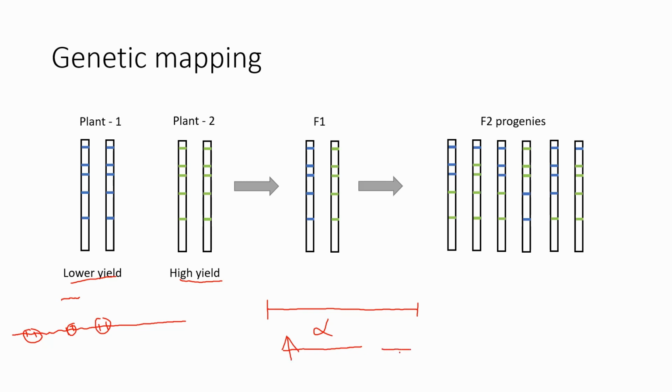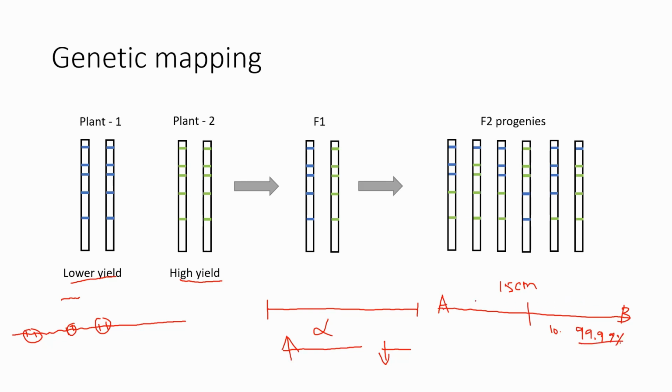If it is a small distance, you have very little recombination. Imagine I am giving you a thread. On the thread, I am writing A here and B here. The length of the thread is, let's say, 15 centimeters. I am giving you scissors and asking you to cut at any place. So what's the probability of cutting between A and B? It's almost 100%. If not 100, it's probably 99.99% that you cut between these, because they are sitting at the very ends.